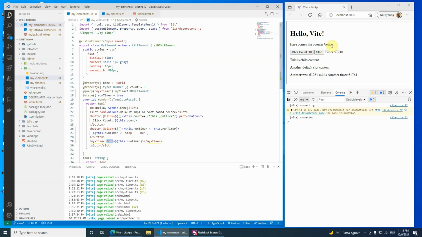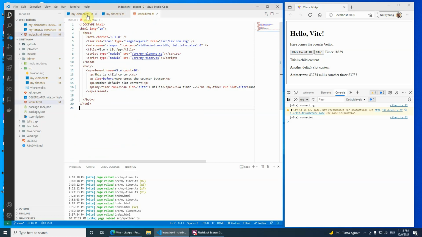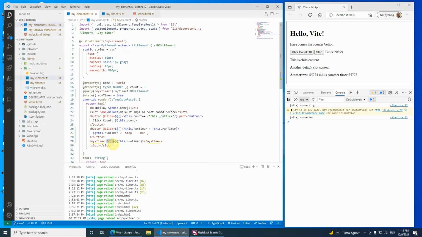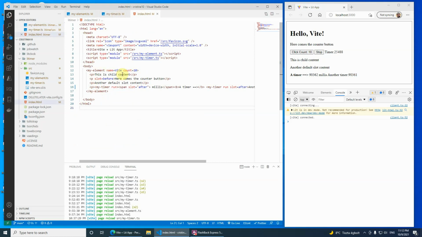Yep, now we have the stop and start machinery. And in the next iteration, I'm going to explain how we can stop and control these timers that are actually outside of the visible scope, they are dynamically included as part of my element via slots.